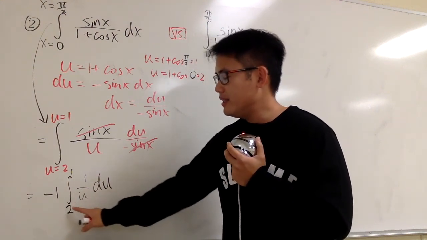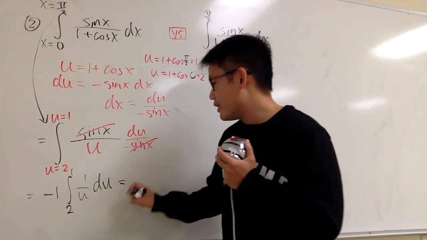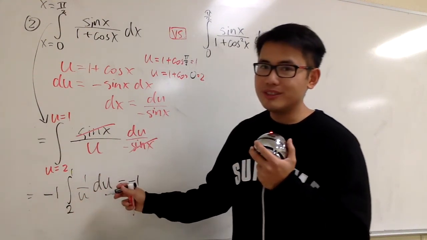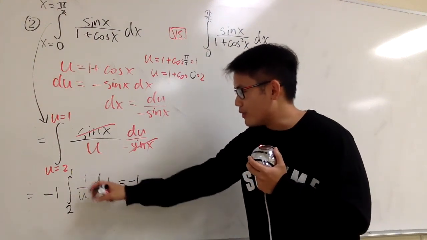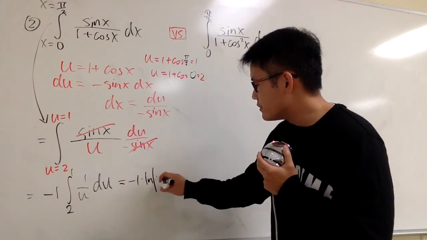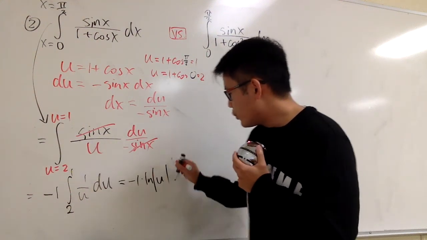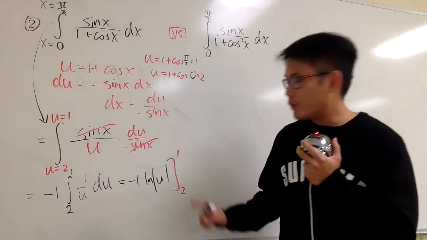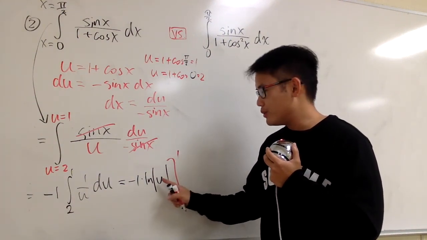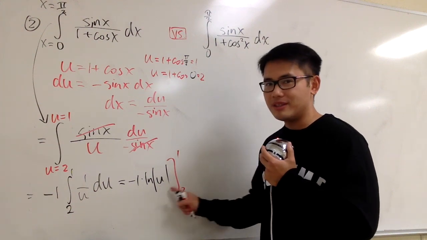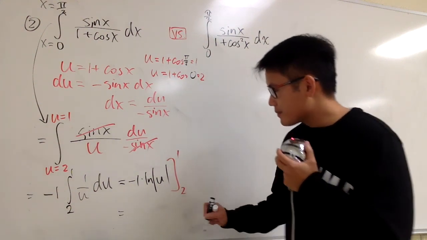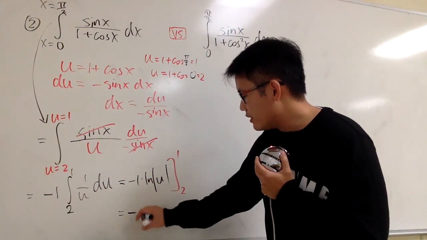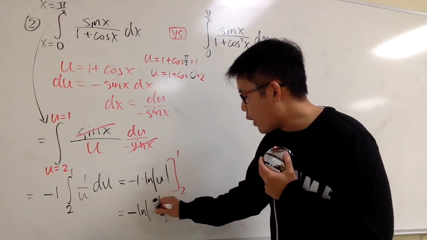And can we integrate this? Well, we have to have the -1, and the antiderivative we can use is ln absolute value of u, right? 1 over u is going to give us ln absolute value of u. And then be sure we plug in the values going from 2 to 1. Plug in the number on the top first into this, and then subtract, plugging this in here. So do everything carefully. Plugging 1 into here, we will end up with -1 times ln, so I'll just write down -ln absolute value of 1.